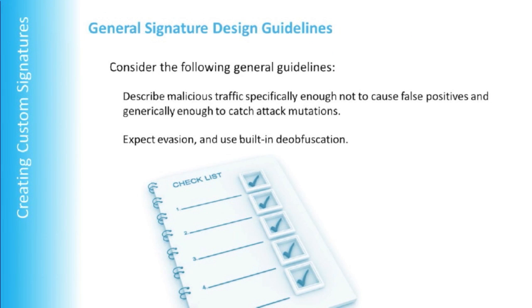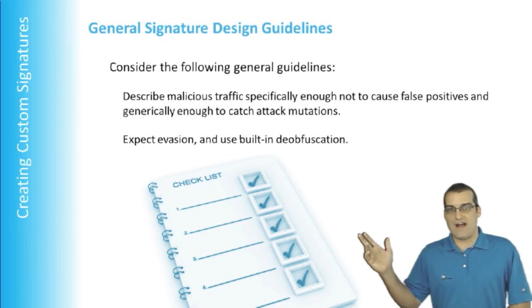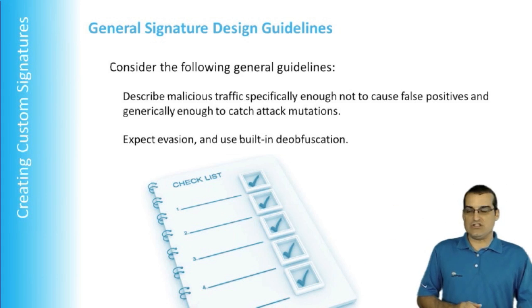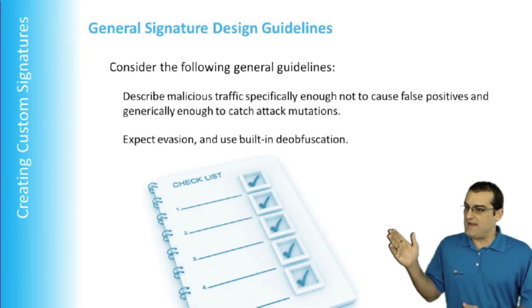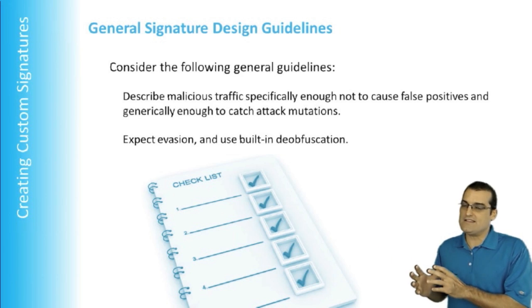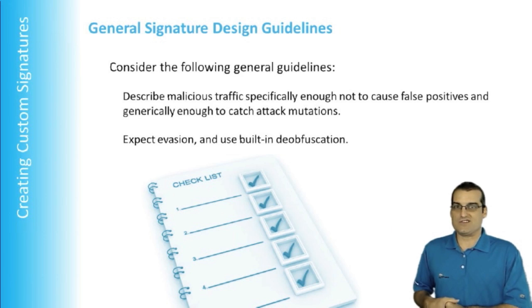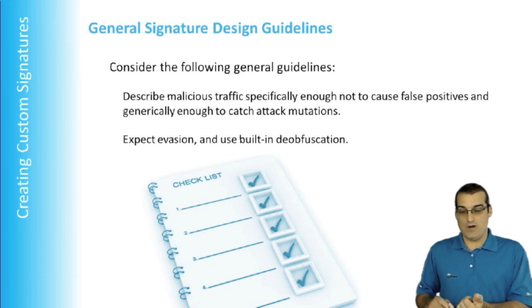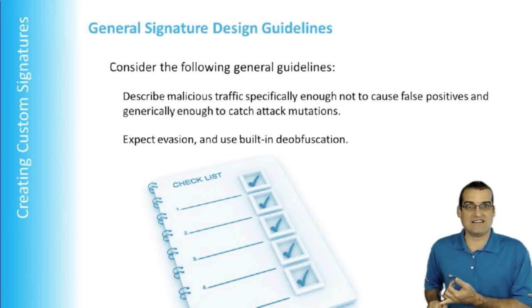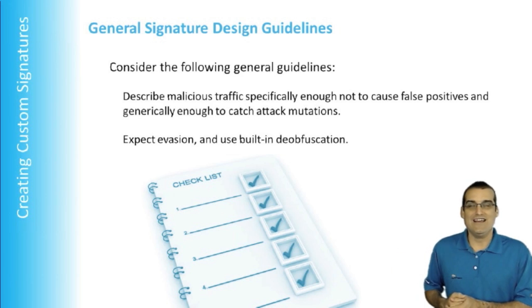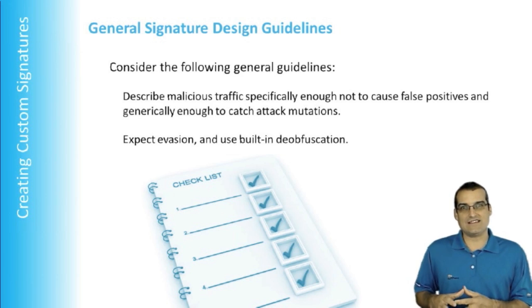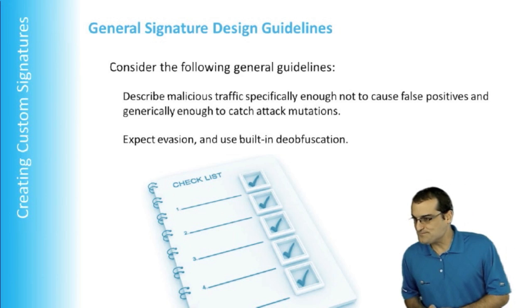So, guidelines for custom signatures. Well, yeah, you want to go after signatures, like I said, that are custom to your environment, attacks that would be custom to you, and you want to make sure that you create them specifically enough that you're not overwhelmed with false positives. What's a false positive? Well, false is a bad thing, and positive means that the alarm triggered. So you don't want to be so general with these things that they're triggering all the time.